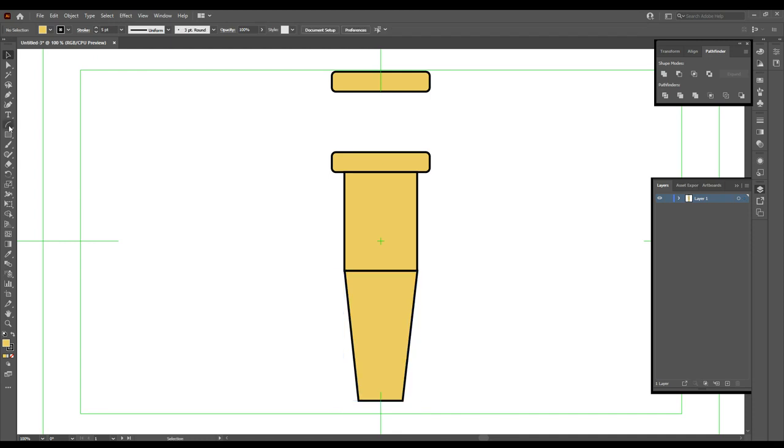And let's use the arc tool here. So I'm going to click here and come down. And if you hit the down arrow, you'll see the curve it's making. Let's see, how am I going to do this?